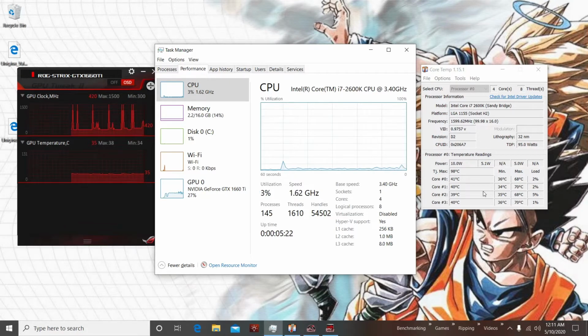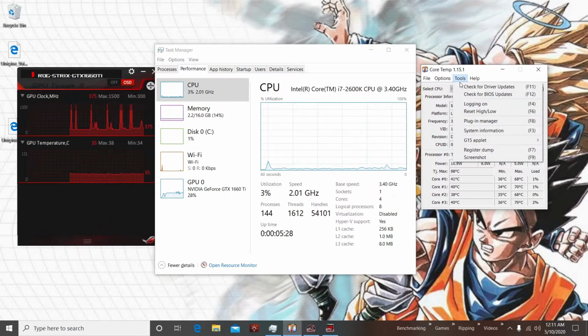I think the best way to do this would be to reset the temperatures here on the high-low, so that we can get a baseline. I'll give it a minute so you can see this in case you're comparing with the previous video, and then we'll reset these. I'll load up the benchmark software, kick off a benchmark once it loads, and then I'll see you on the other side.